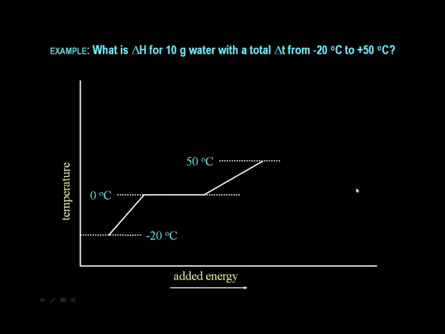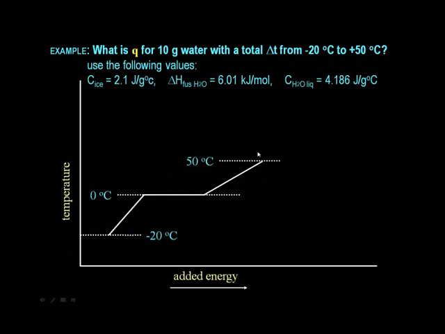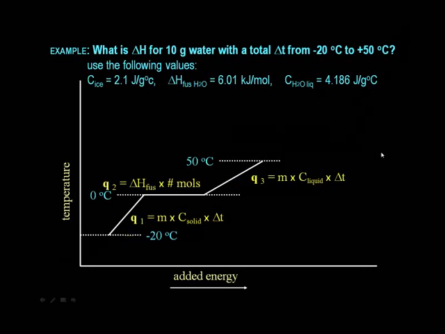Let's take a look at how we do that. So we identify where we're starting and where we're finishing and any key phase changes, right? We have our constants, we've looked those up. So we need to calculate the energy change to take it from minus 20 to 0, which is the temperature at which the phase change occurs. When we get to melting, we have to use a different equation, the heat of fusion times the number of moles or grams, depending on our constant. And then we need a third Q for rising temperature of the liquid. Because the temperature is rising, we're going to use this formula again.